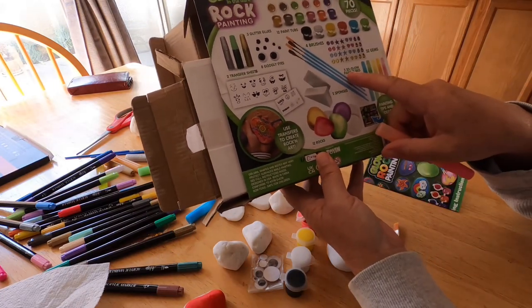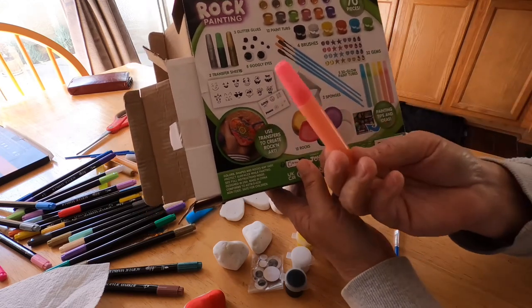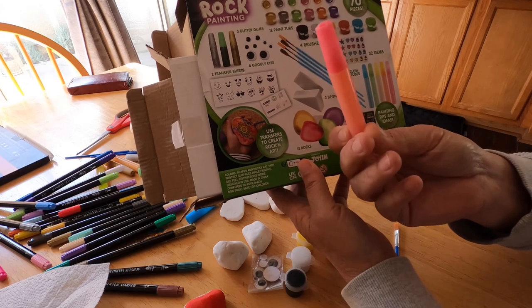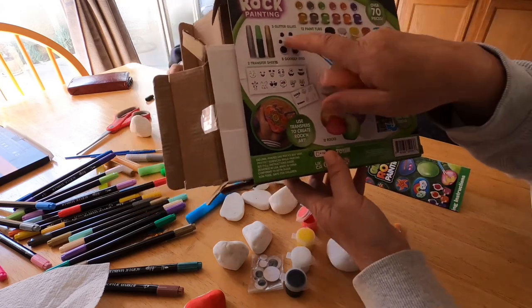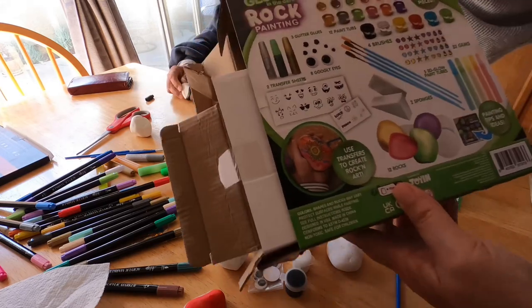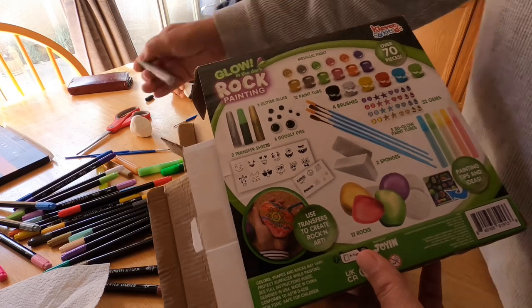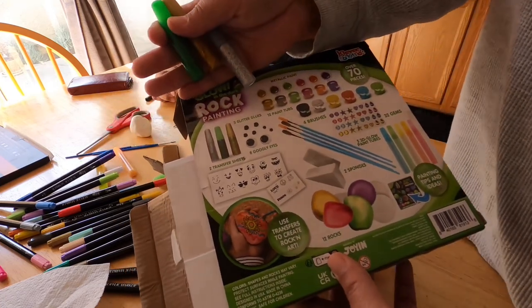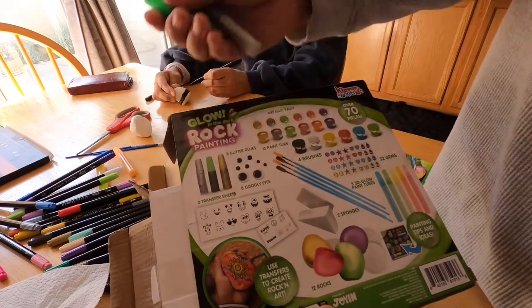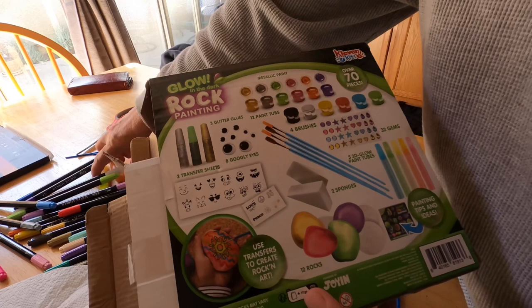Okay, so there's five 3D glow paint tubes. So these are the paint tubes that are glow in the dark. These ones that are like pastel color. And then three glitter ones are the silver, the green, and the gold. So silver, green, and gold are glitter. And then the other ones are glow in the dark.